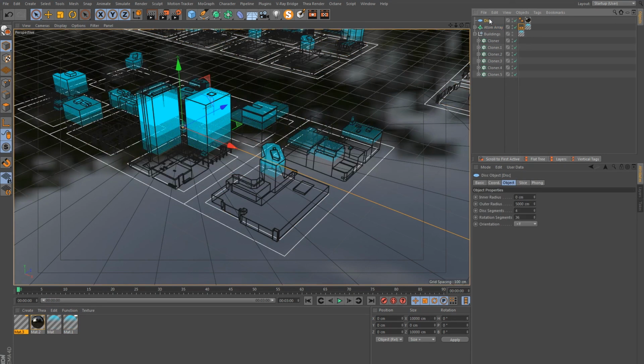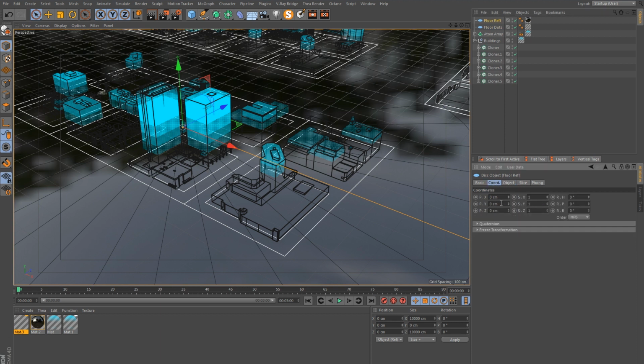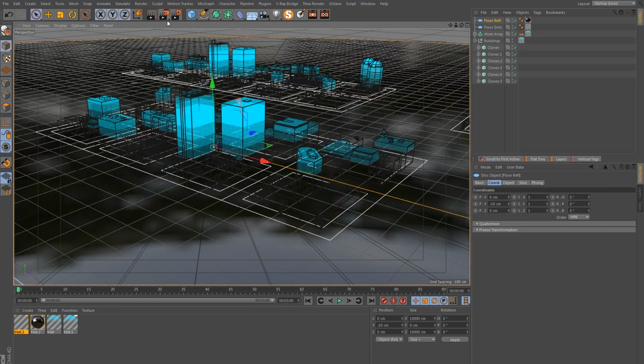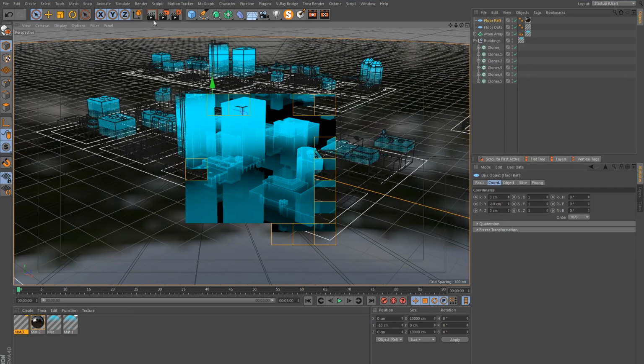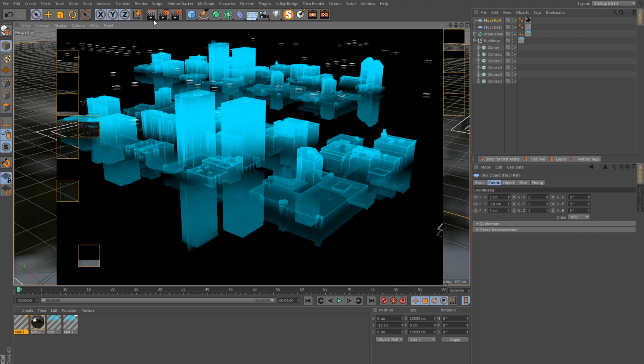So I will take the first disk, call this floor reflection, and make a copy and call this one floor dots. Take the reflection one and just drop it below the surface, let's say -10 on the y-axis, and if I quickly render, we should see the dots.